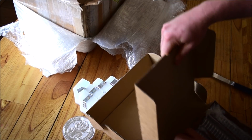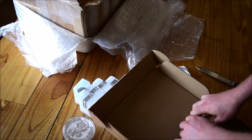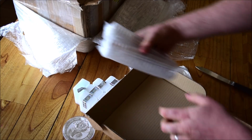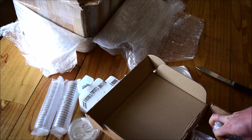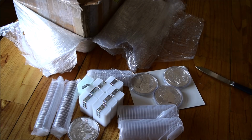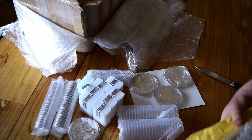Here's a bunch of the Oriental Britannias. There have been a few delays, not really anything that the European Mint could do about it, because a lot of the delays were because of supply issues from the Royal Mint of all places. It's really ironic that it takes all these delays from the Royal Mint, which is delivery from the UK to Estonia, only to then wait for it to be shipped straight back to the UK, which I always sort of laugh at and think it's a little bit funny, but hey ho, that's the way it goes. So there have been a few delays.